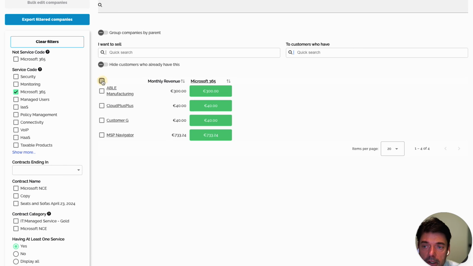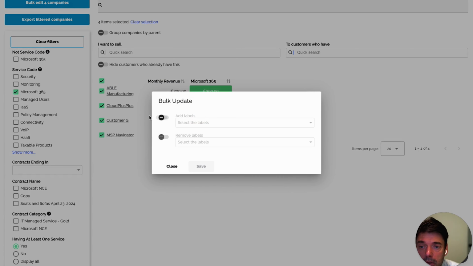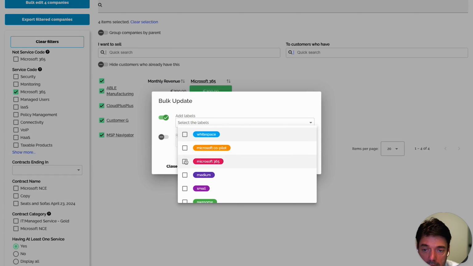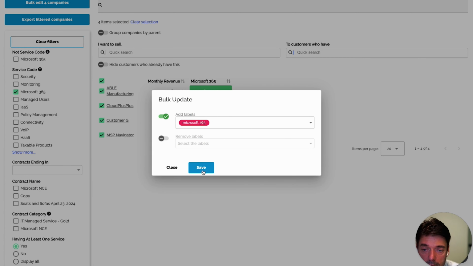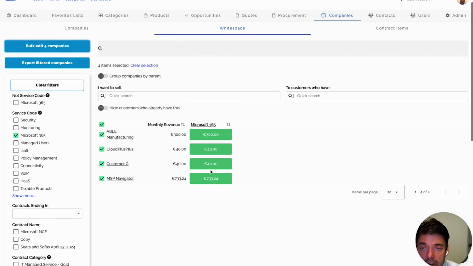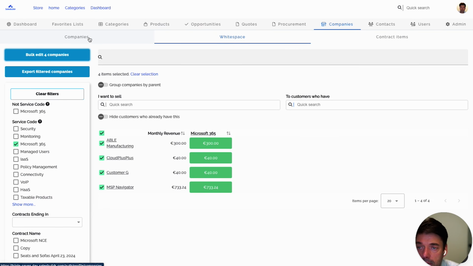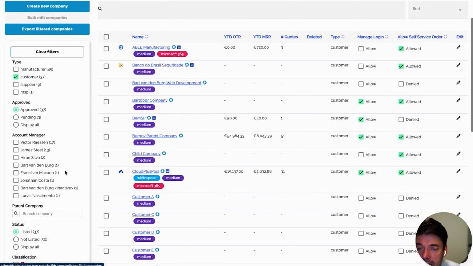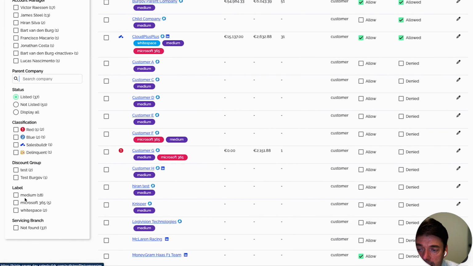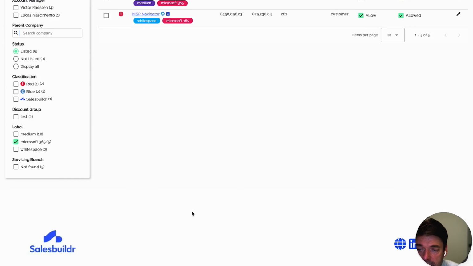So here, if I select the results, I can now bulk edit, and I can apply a label to those companies. I can click on save. And if I now go back to companies, I can filter for Microsoft 365.